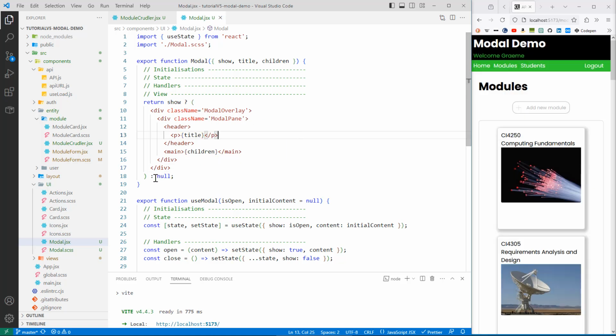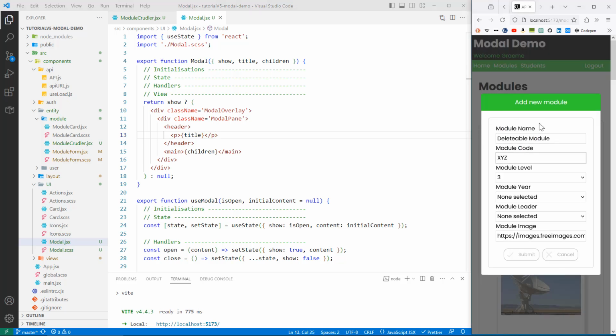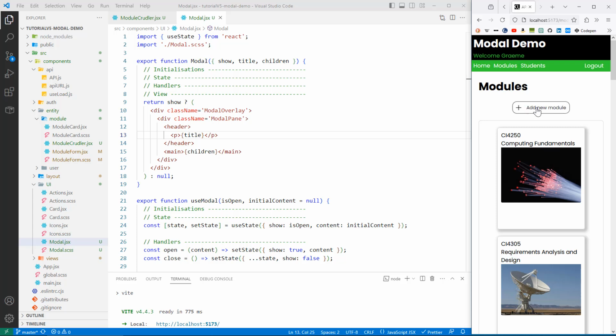Control S. I'm always a bit amazed by the choices that Prettier uses. So this is show, conditional, close. Okay, so now if we go add a new module, cancel, that's all working as before.